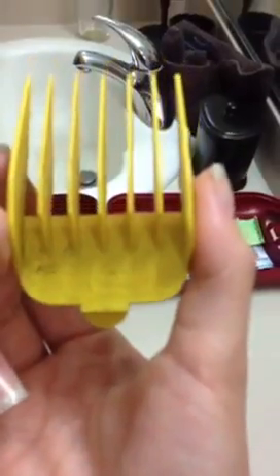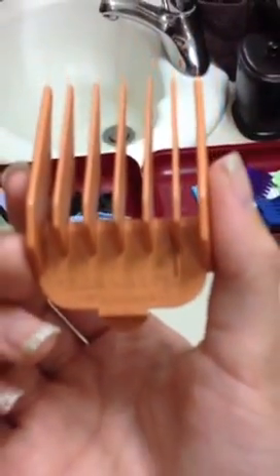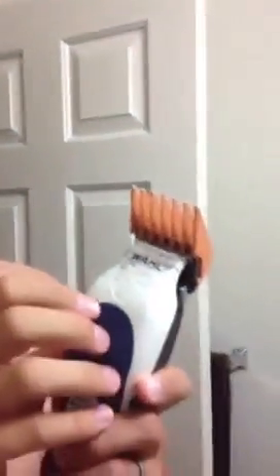To know what number the guard is, it actually says on each one. So this one is number 5 — it'll just stay at the front. This is the one my husband just used, number 4. I'm just going over this part with the fore extended, so now I'm just going to bring that down to flat, keep about the same point, and it's just to even out all these little stray stragglers right here, keeping the same motion.